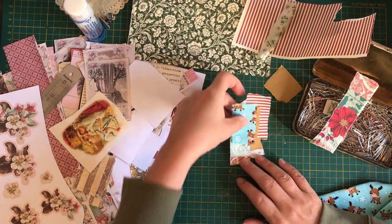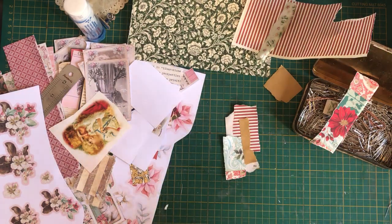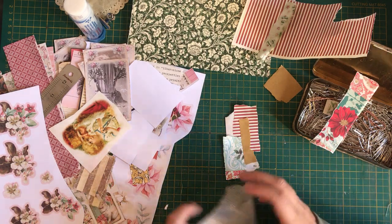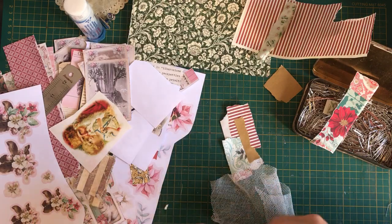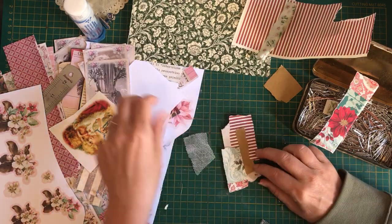That's not working. So let's ditch those, and let's just go for maybe just a piece of this. I think there's too many things happening on that one, and it's also going to possibly get an image on it. So we really don't need that. Yeah, that's doing it more for me.